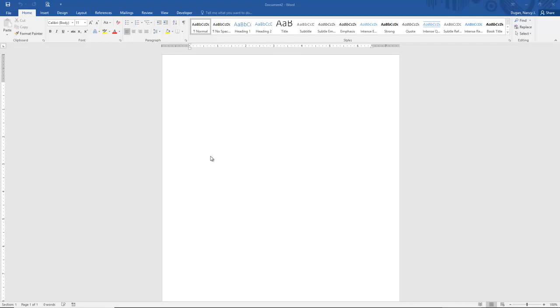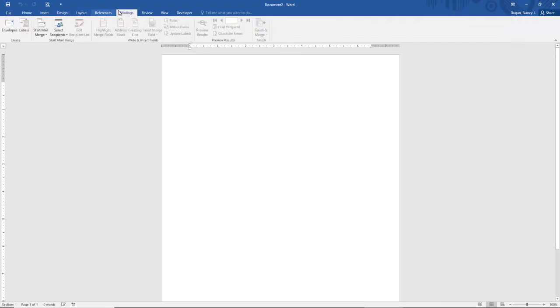Okay, first thing we need to do is take a look at the mailings ribbon. So the ribbon is what's across the top of the screen, and when you click on the various words, a lot of people call it a toolbar erroneously. It's not a toolbar, it's a ribbon. And so when we click on mailings, we're going to see that the majority of the items are grayed out because right now Word does not know that we're doing a mailing.